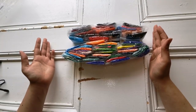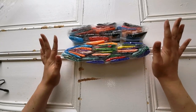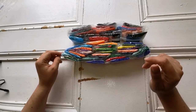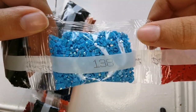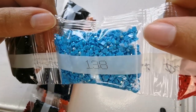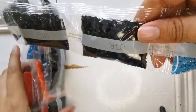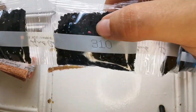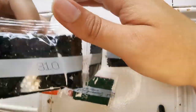Look how colorful it is. Oh my goodness. All right. I'm going to bring you down a little bit closer because I want to get up close and personal with these colors. So hang on. We got reds. We got ABs. Oh, look at them. Can you see how they're rainbow on top? It's just so stunning. Love them. All right, 310. How many 310s? One, two, three. Ooh, there's a round hitchhiker. Four, five, six, seven big bags of 310.